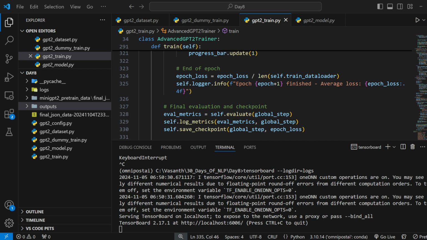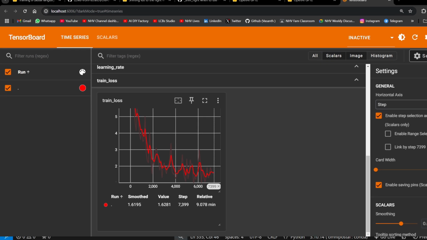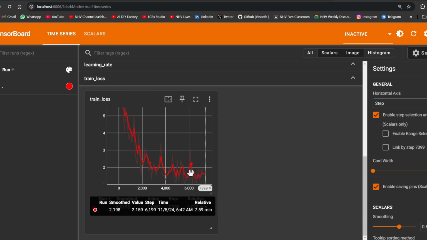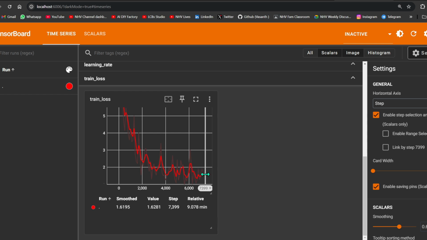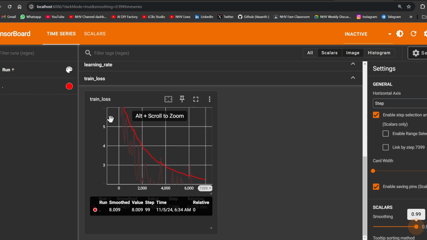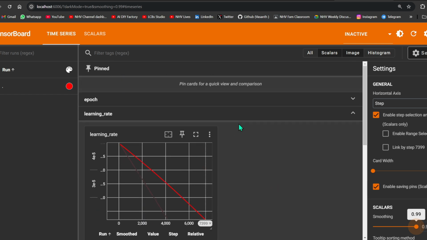So here there is a TensorBoard. Let me show you right now. I hope the TensorBoard is actually visible. All right. So here you can see that the loss is getting down. It was something like this, and the good point is it also shows time actually. It started from somewhere around 5 and has gone down. If I smooth it, here you can see, this looks like a good loss graph. Even if I do more training, it will go here and then stop somewhere.